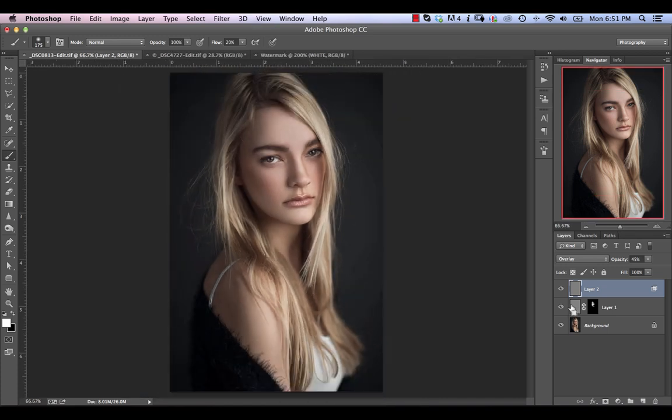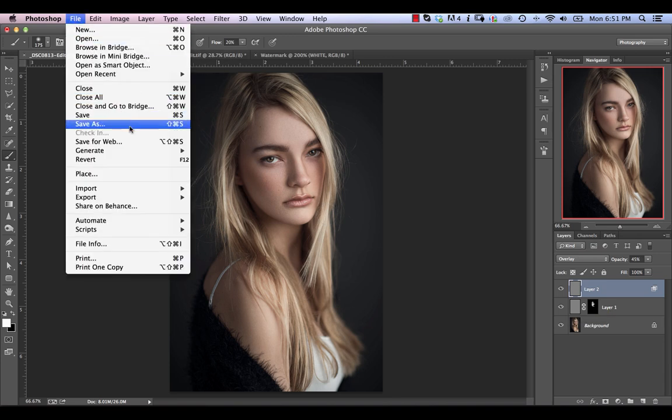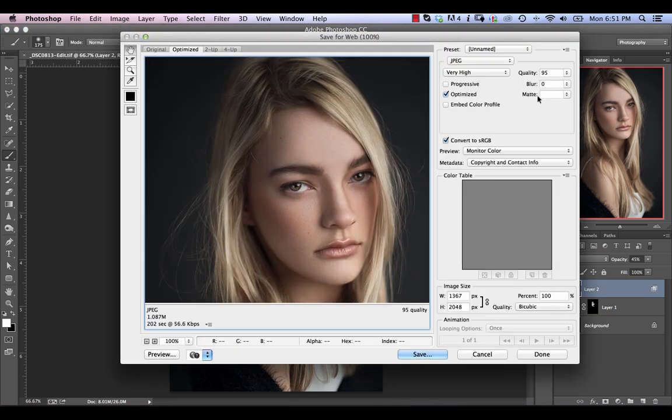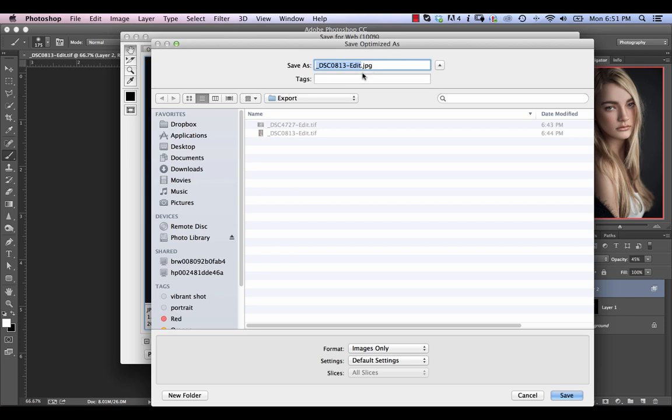So we're basically ready at this point to save our image. Just go into File, Save for Web. From here, pick a quality level of 95. I don't like to go lower because I'm going to show you a third-party plugin, or essentially a separate application, that you can use to reduce the size of your JPEG but still retain a good amount of quality. So I tend to always leave this at 95. Image size will obviously stay at 2048. You're not going to be changing that. And just make sure that metadata, copyright, and contact info is selected. So I'm going to save that as portrait.